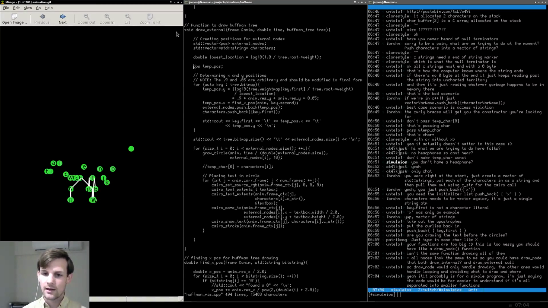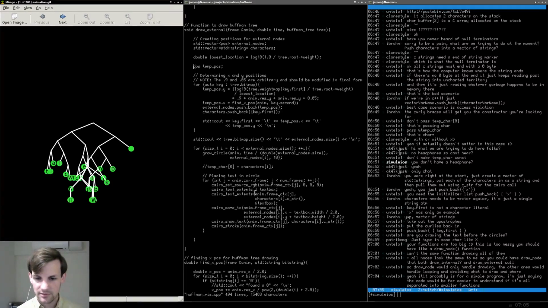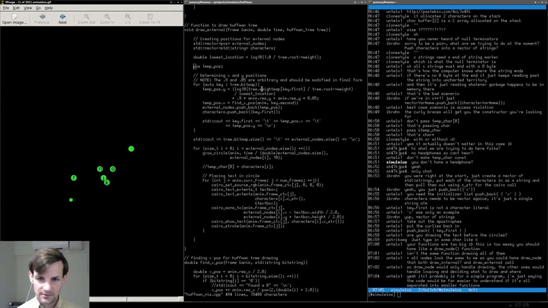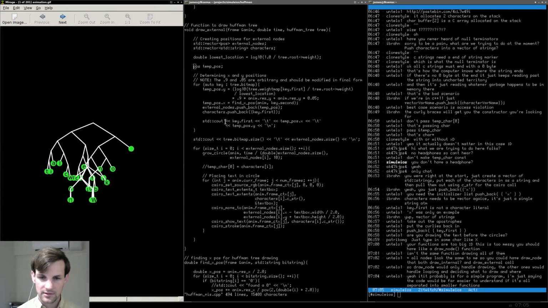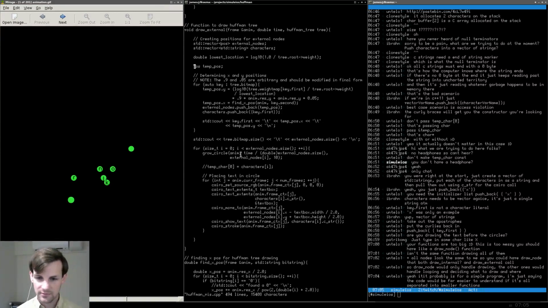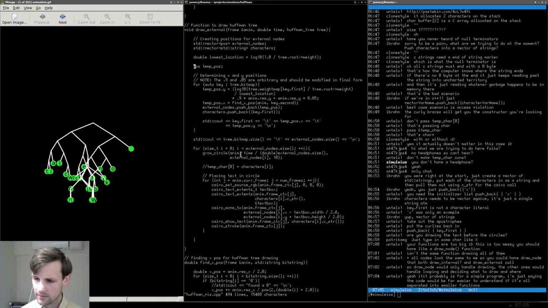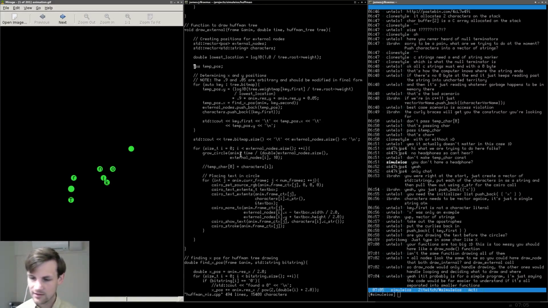For example, placing text in a circle should be put into another function. I think this all should be kept in the same function though. We could put it in different functions, but I think this is fine. I kind of like functions about this size. I don't like them smaller than that, because then it's kind of hard to traverse. But anyway, it's totally up to you guys how you want to do it.